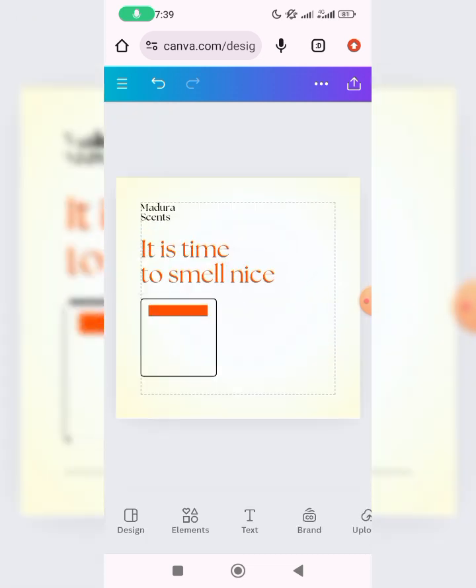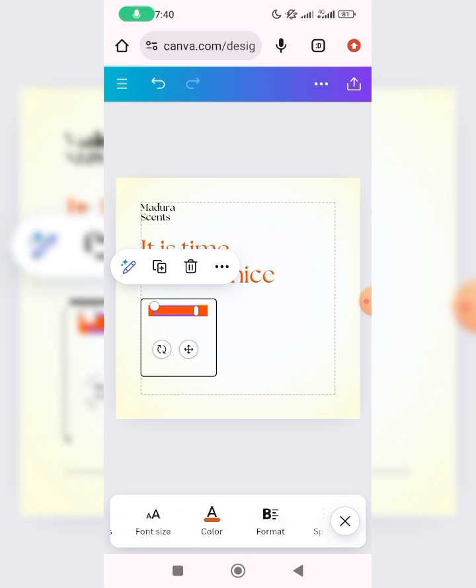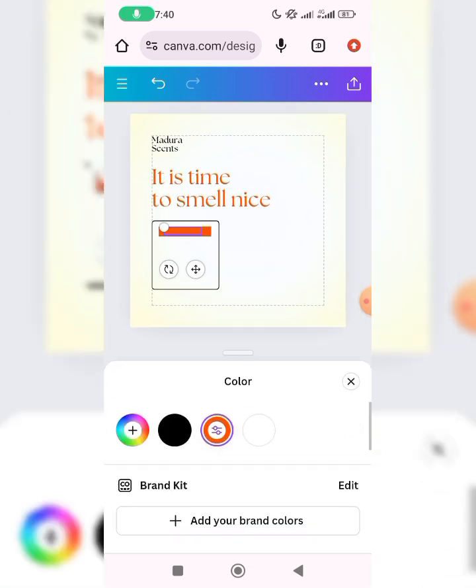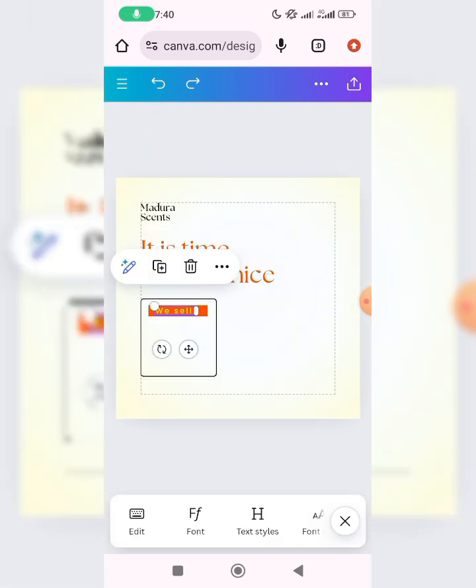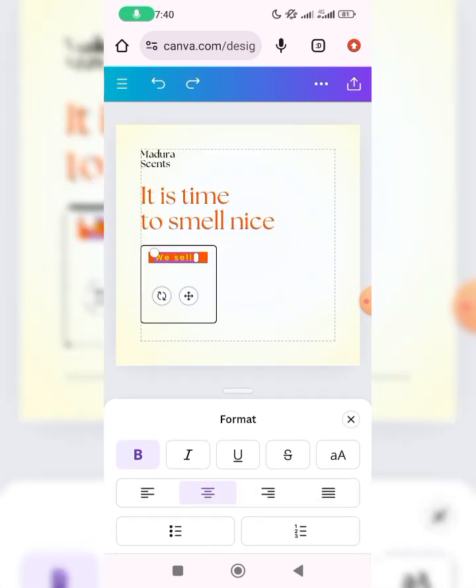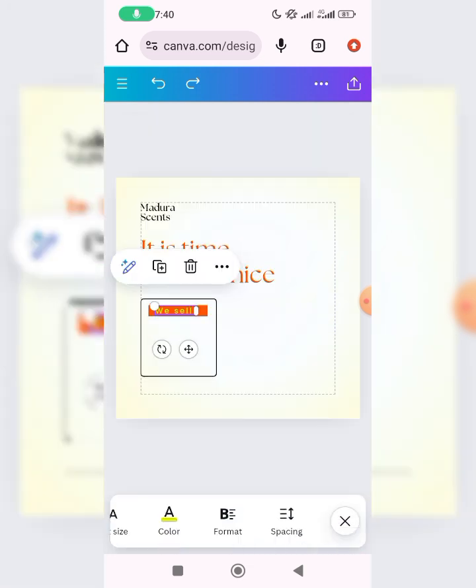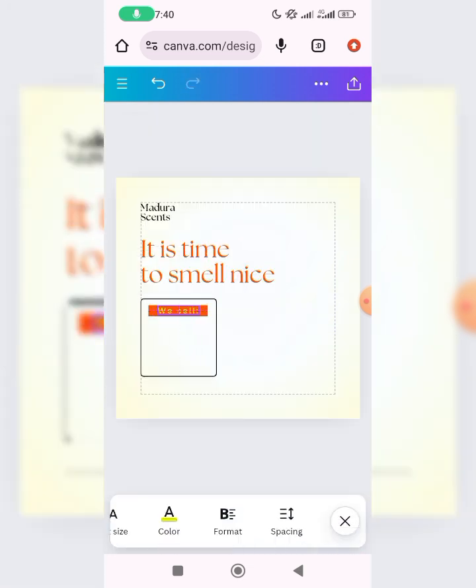So the next thing for us to do now, let me quickly go and change the color. So this is it here. This is the color we are using. I think it is not balanced. So let me go to format and use the center. Okay, it is at center already. So what's wrong? Let me try and balance it again.